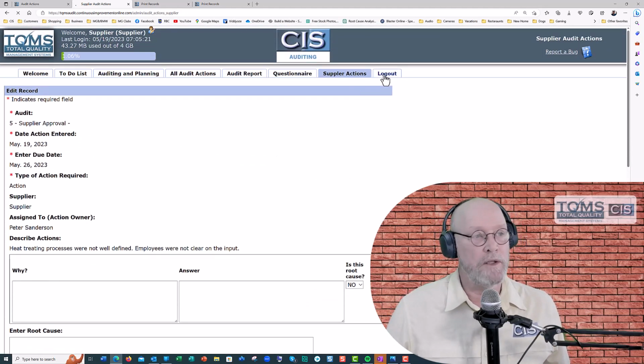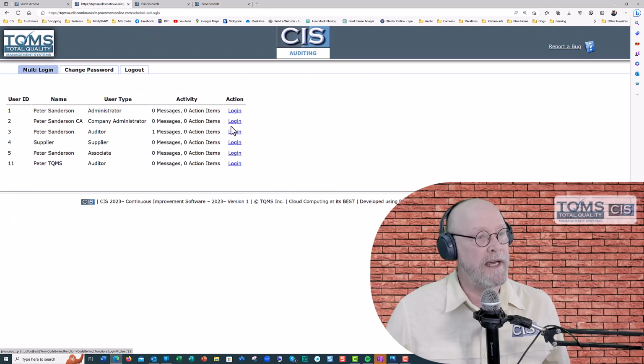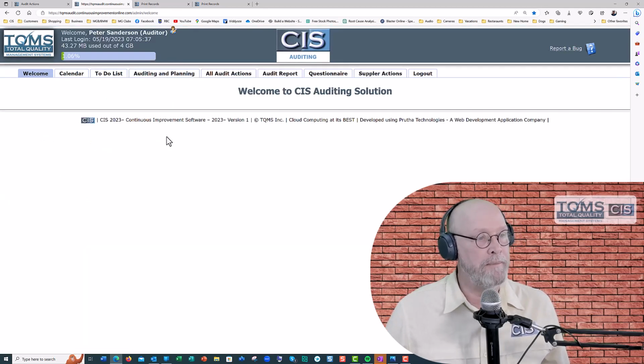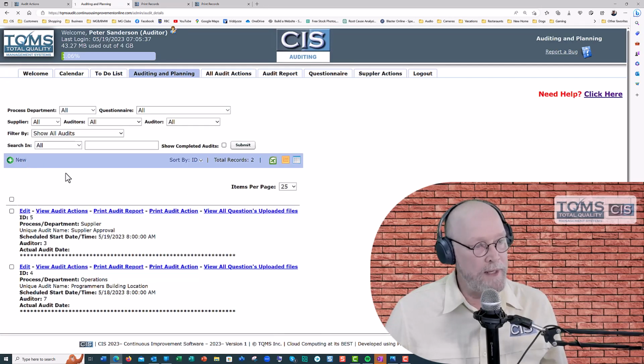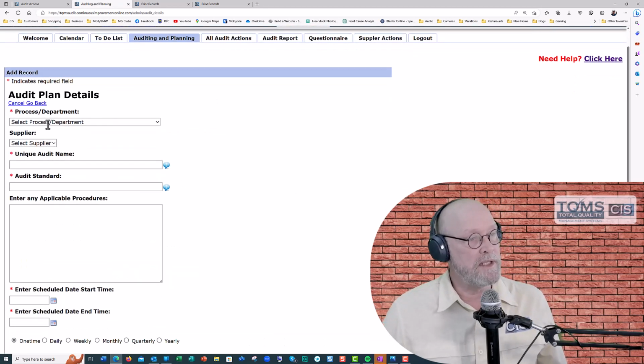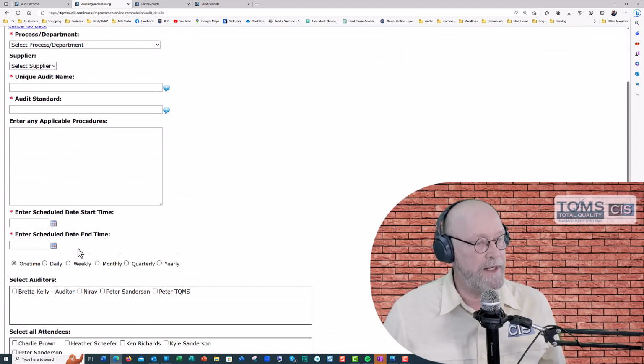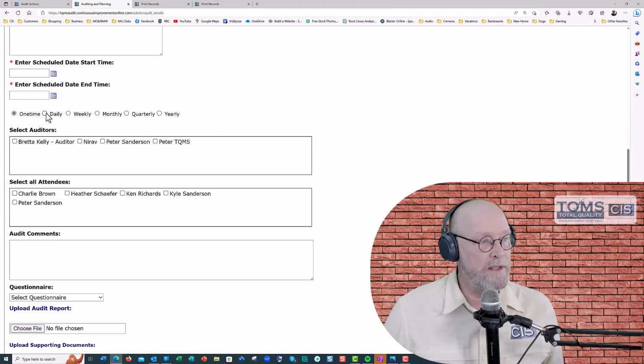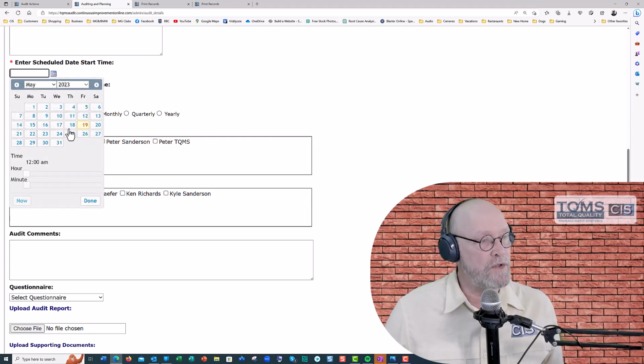Now, I'm going to log out and log back in as an auditor to show you the final thing, which is about planning audits. So when audits are planned, you can select department or a supplier audit, but most importantly, you can have one-time, daily, weekly, monthly, quarterly, and even if you choose daily, it could be customized for every second day.